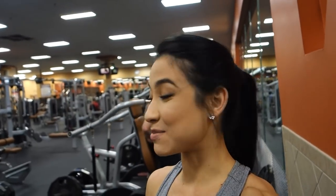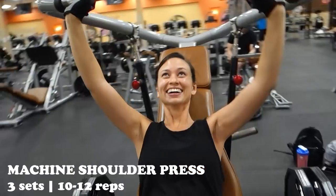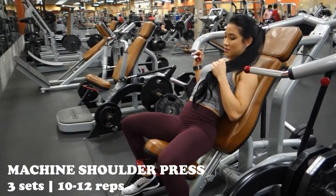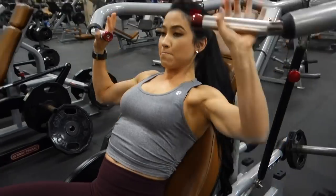Exercise that we're going to be doing is a machine shoulder press. My sister is going first. That's a good assistant. Yeah. Dang, those shoulders.